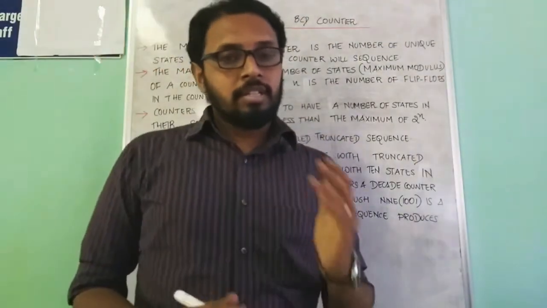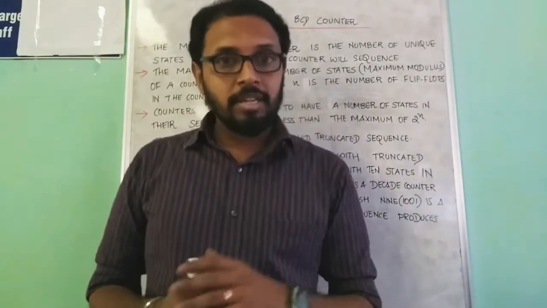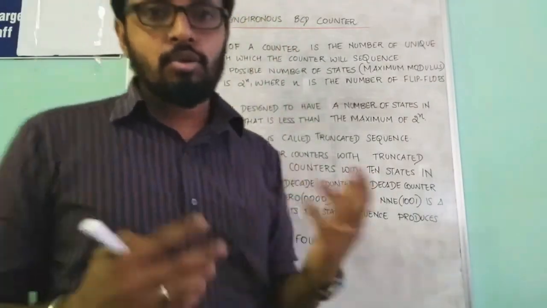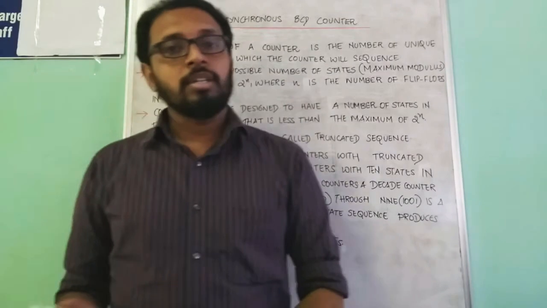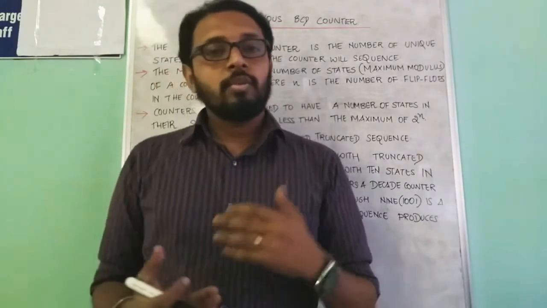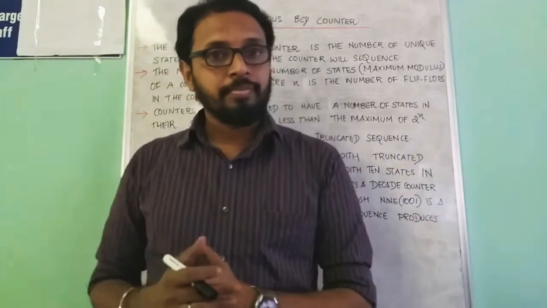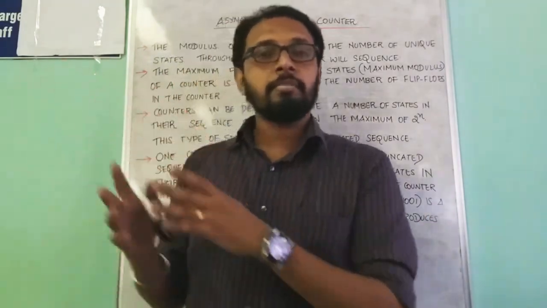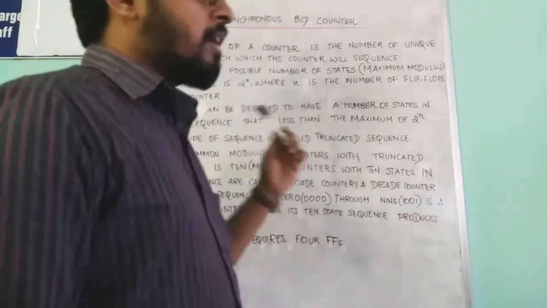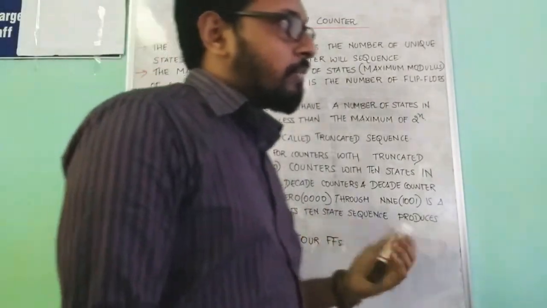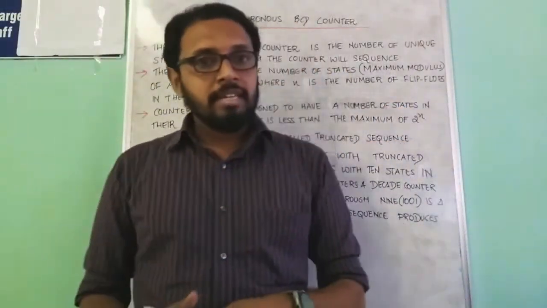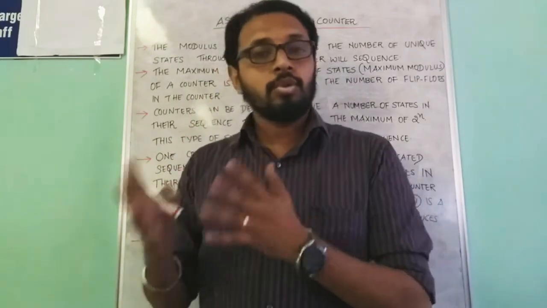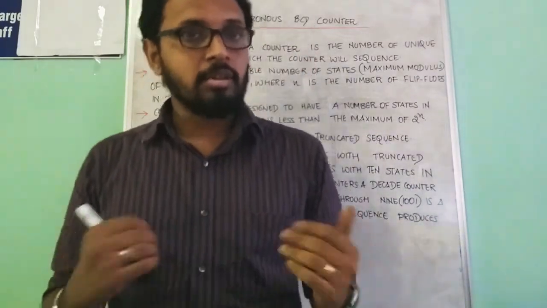Next, we discuss the asynchronous BCD counter. The asynchronous BCD counter can also be called the asynchronous decade counter. You know the meaning of the word decade. It means 10. For a decade, we say that is a period of 10 years. Similarly, here we go for BCD design, that is asynchronous BCD design, which is also called the asynchronous decade counter design.